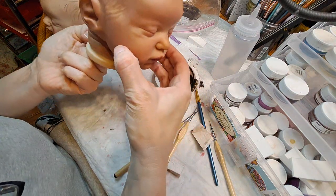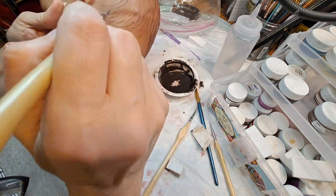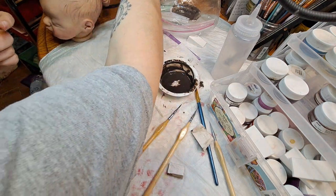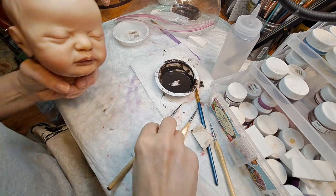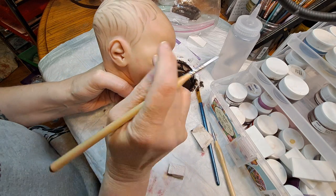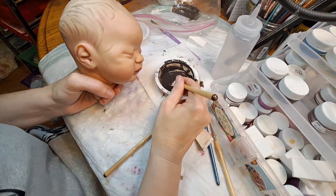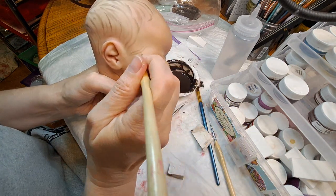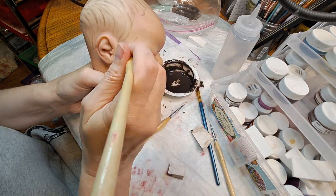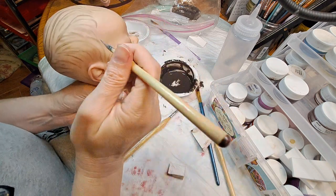So I'm gonna let that dry, and then I'm gonna work on the other one while it's doing that. I'm gonna go ahead and start with the temples on this baby. So I'm gonna start them and then pull them down. Put a little bit of a curl to them if you want, a wave.